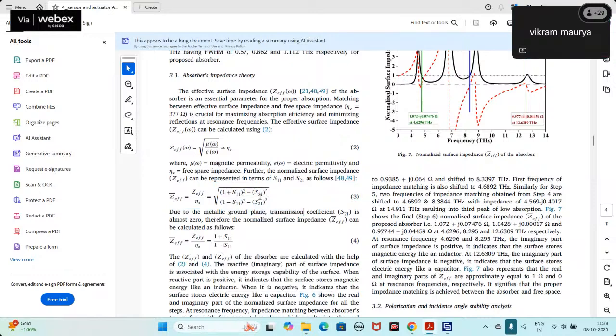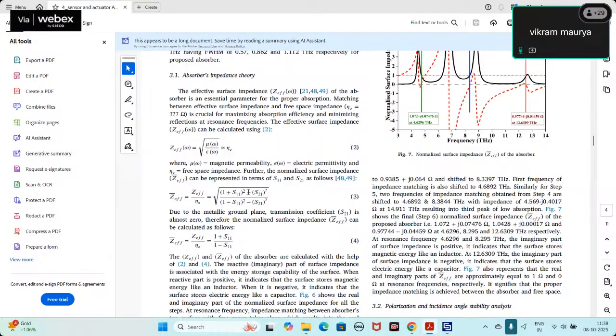When we are calculating the normalized surface impedance for any absorber or any structure, you have to put this formula. And in this formula, we can also solve it because we know that due to the metallic ground plane, the transmission coefficient S21 is almost 0. So put this value 0.